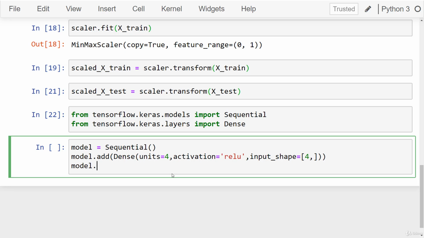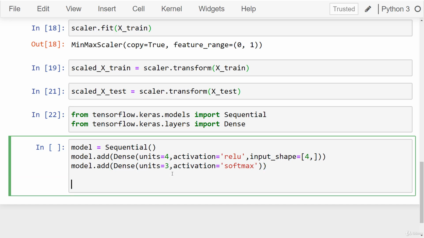So finally after this, we'll say model.add. Let's go ahead and add a Dense layer here, and this will be our last layer, which means the number of units should match the number of classes we have. Recall we have 3 classes, Setosa, Virginica, and Versicolor. So units is equal to 3, and then the activation function here, because it's a multi-class classification algorithm, we need this to be softmax.